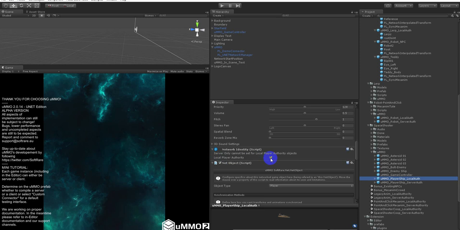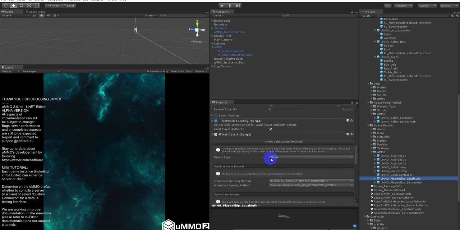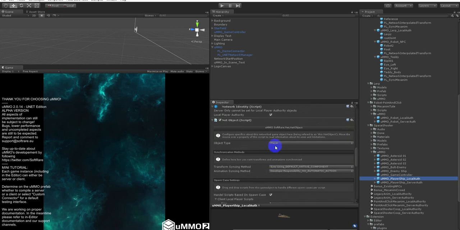We do have this thing under control ourselves, and we basically send to the server ourselves what should be the position of it, which position should be transmitted to all the other clients as our current position. So we have its local player authority.